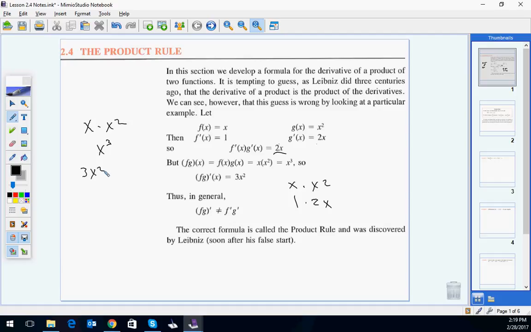So what they're saying is, right here, guys, notation, they're telling you this isn't true. The derivative of fg is not f prime times g prime. That means the sum and difference rule doesn't apply for multiplication. So we have to do the product rule. Does that make sense? We cannot do derivatives piece by piece with the product rule. That's why we have the product rule.